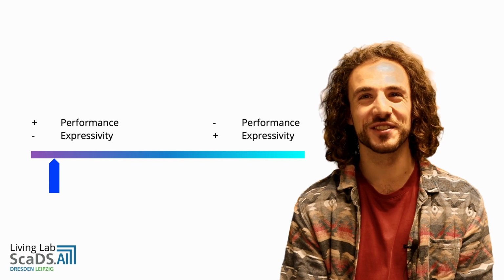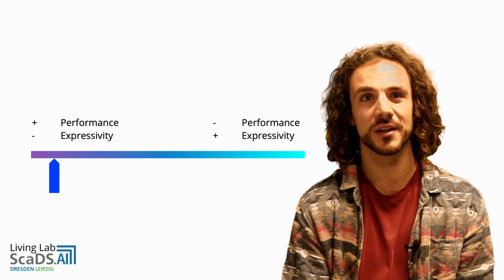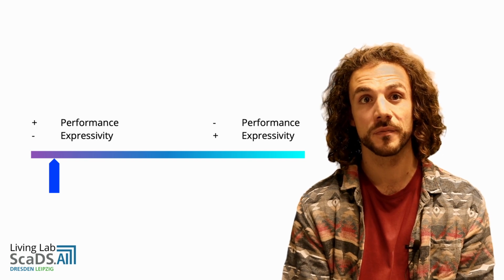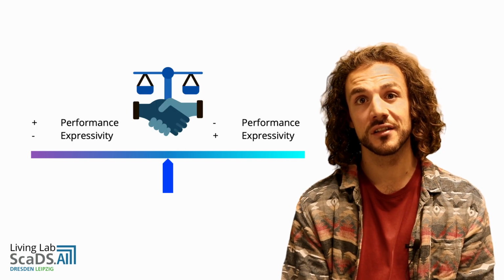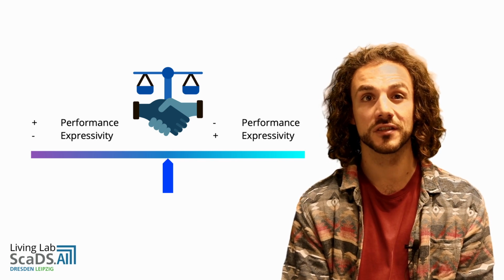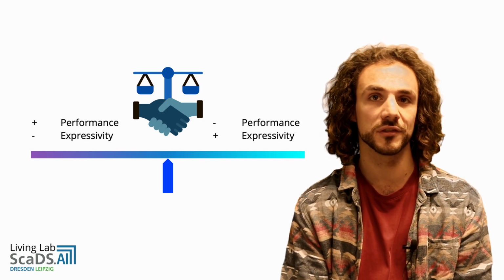On the other hand, to achieve the best performance, we will need to give up many modeling capabilities that will give us a more detailed knowledge. As a knowledge engineer, it is important to understand this trade-off and to choose which description logic best fits the requirement of the project.